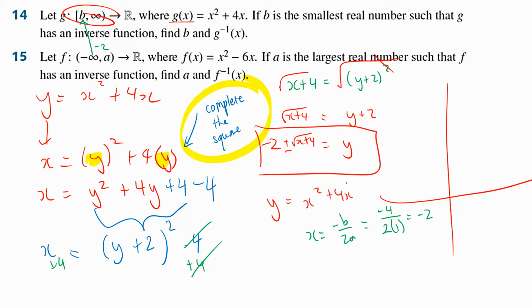So don't forget that technique. Okay, they come up often. And number two, check the domain. So the first property you told me, domain of f is the range of the inverse. This is important. When you square root, there's a plus and a minus, and it does matter which one it is, dependent on the domain. So there's only two things I taught there. Okay, complete the square, check the domain of f is the range of the inverse.